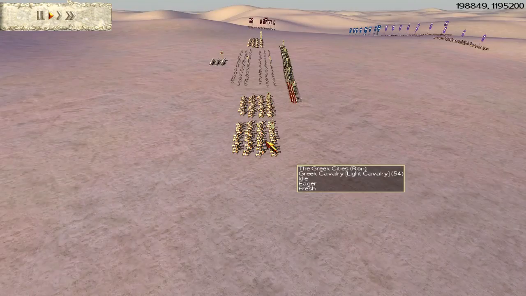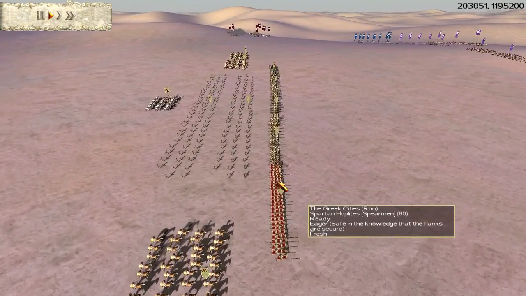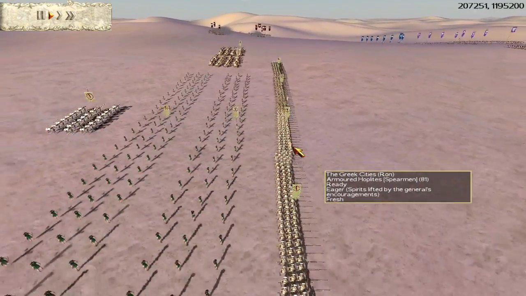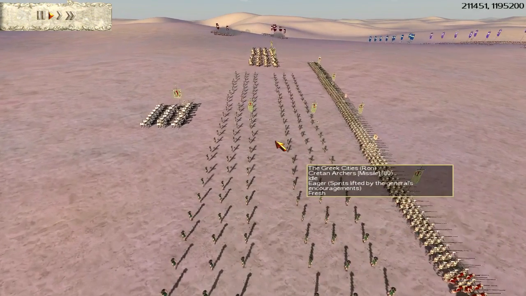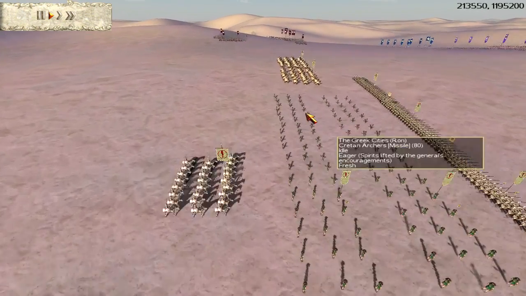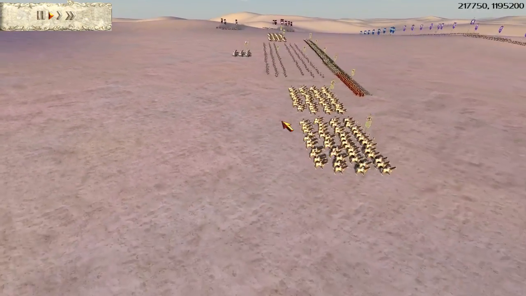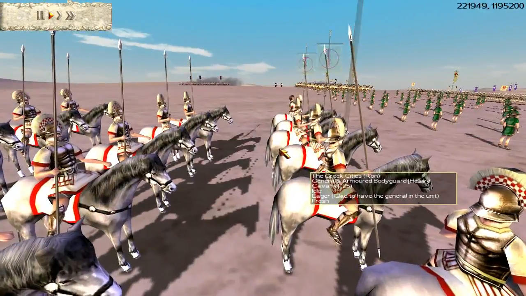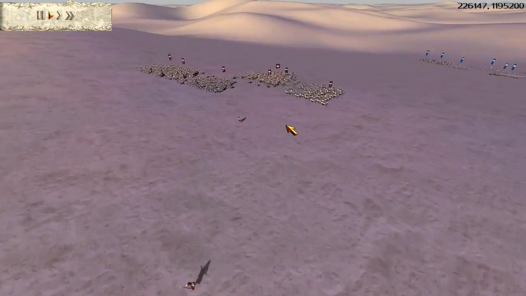Here we have the Greek player, Ron. He has 1 Spartan unit, 4 armored hoplites, 2 Christian archers, 2 Greek cav, 4 Greek cav, and 1 Greek general bodyguard.